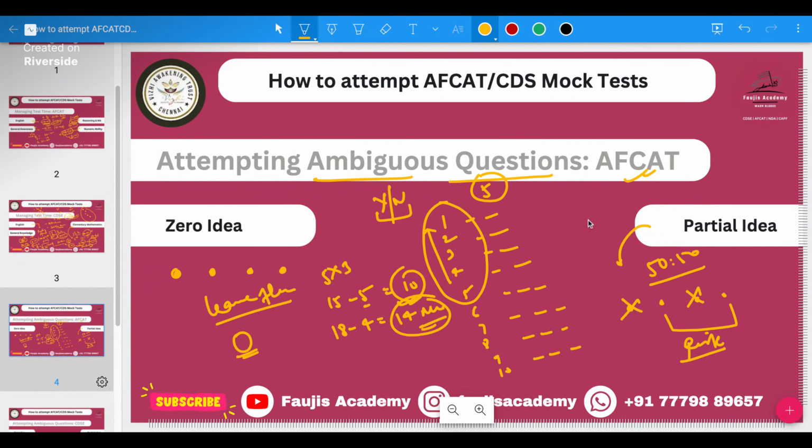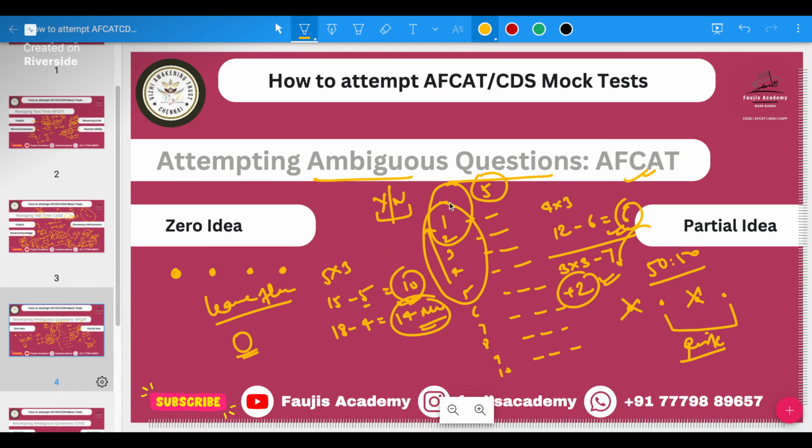Let's say on the downside, you only got 4 questions correct. So 4 into 3, 12, minus 6, this is how much? 6 marks. Still you are in the positive marks. And let's say you got only 3 questions correct out of 10. So this is 3 into 3 minus 7, which means you will still get plus 2 marks. Even if you are doing this tukkebaji, this guesswork, for 10 questions, there won't be a case where you get fewer than 3 of them right.